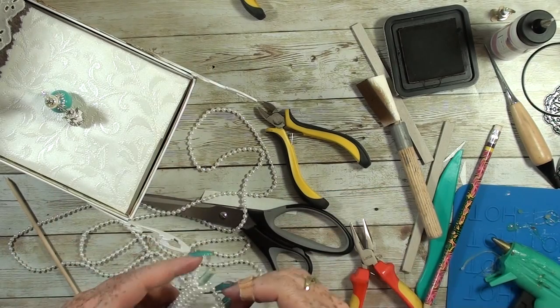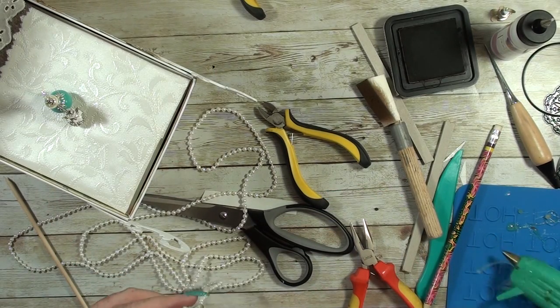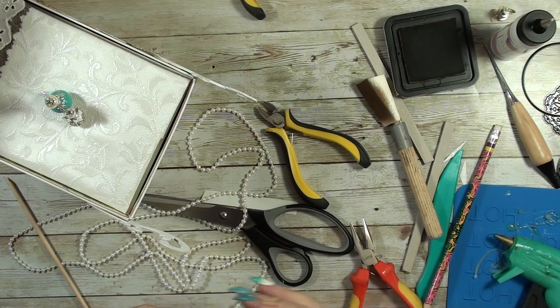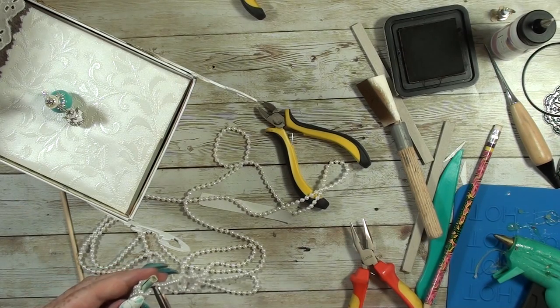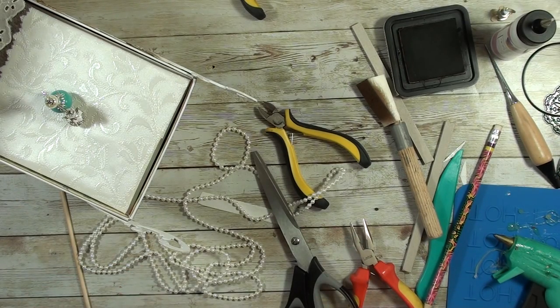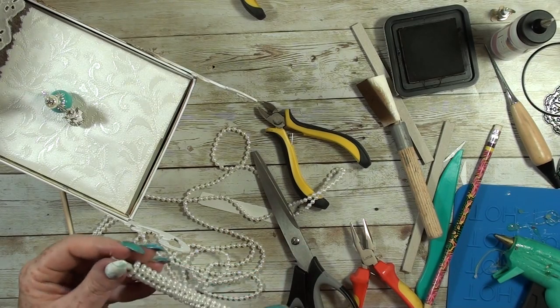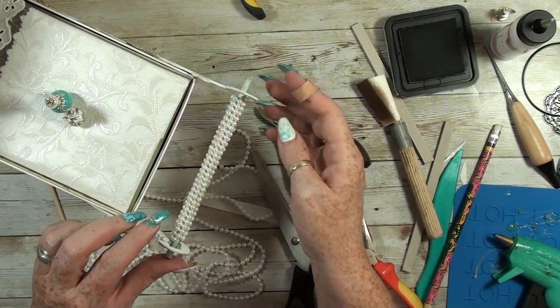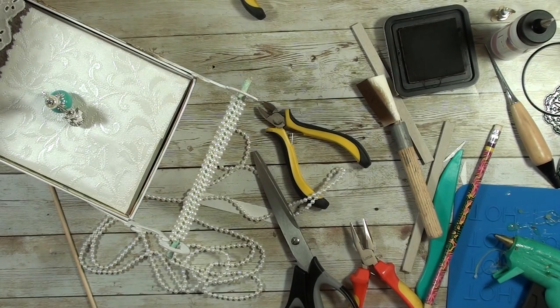I think just for the edge to close and then to cut off, like there. Now let's see what I will do with the ends. The ends. I like it. It's going to be fabulous.